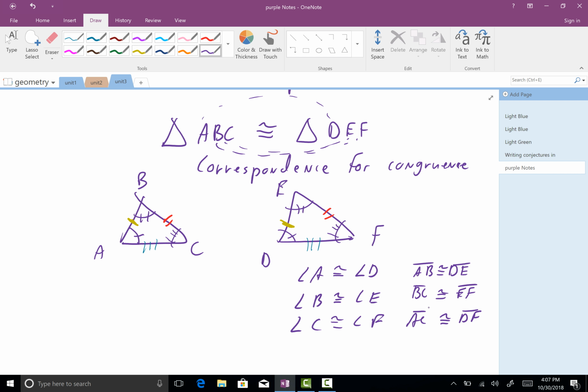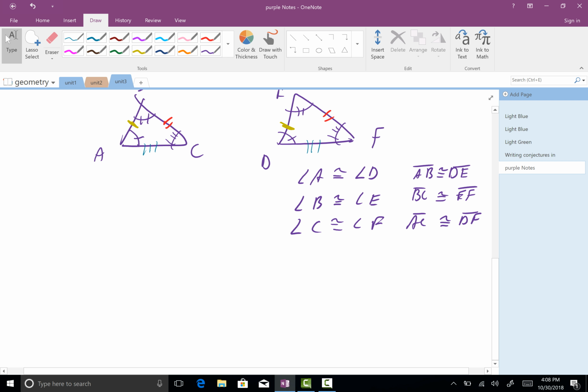All right. So what we want to do is explore this triangle congruence idea and see, do we need to have all 6 of these things to be congruent in order to say that the triangles are congruent. All right, maybe we don't need them all. Maybe we could just use 2 or 3 parts. And if we had 2 or 3 parts, then we could say, well, all the rest of them follow through, and then the triangles are going to be congruent. Okay, so that's the whole idea, is we want to know how many different corresponding parts have to be congruent in order to make the triangles congruent.